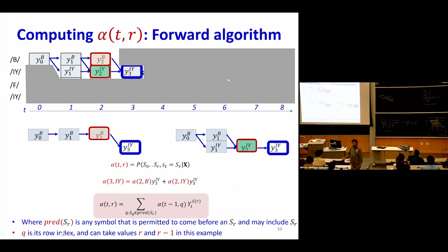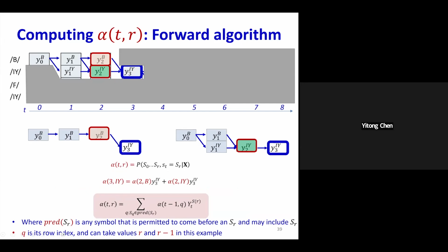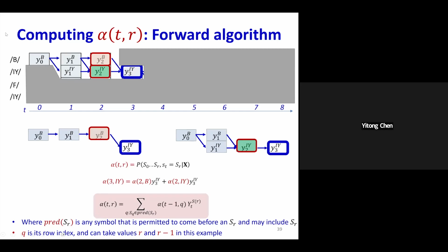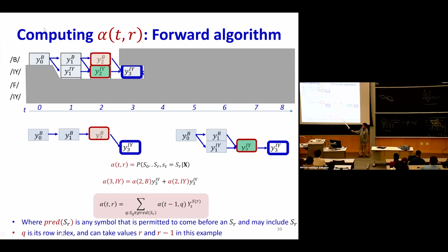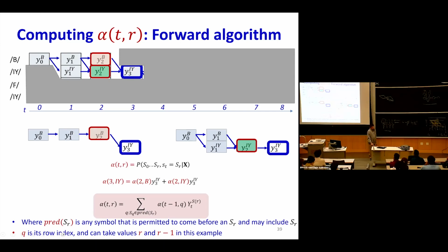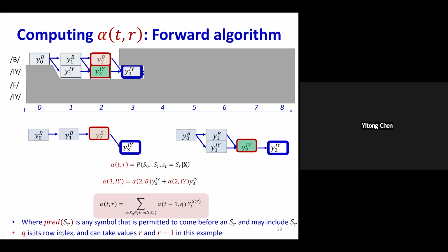Right? Very simple. There's nothing particularly complicated about this, which generalizes to saying that alpha tr is going to be the sum over all parents, all nodes that can lead to alpha tr, of the alpha at time t minus 1 of the parent. So this y in fact can come outside, right? It's the total alpha of all the parents multiplied by y3e. That makes sense to you guys? Guys on Zoom, that makes sense? Yes. Beautiful, right? Very simple.